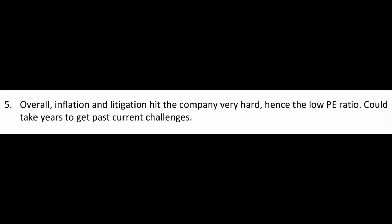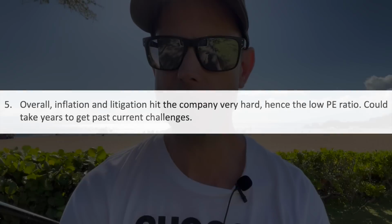I don't see a dividend increase anytime soon. I think they might do it. What I'm saying is I don't see a significant dividend increase anytime soon. Maybe they'll just keep up their 1 penny kind of increases just to keep the track record going with this company. Anyway, that's the fifth theme.